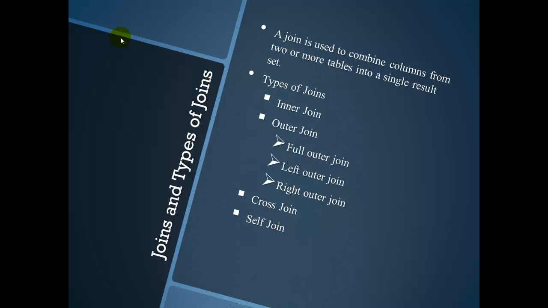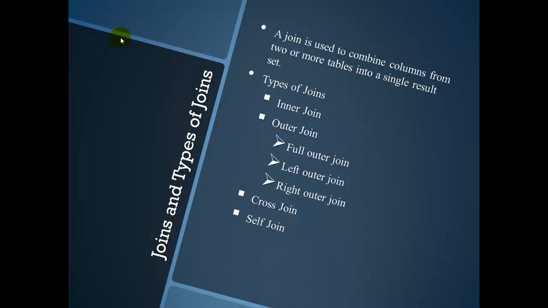In order to join the tables, they must have a common column. Common column means that the names of the columns can differ, but they must have the same data type, size, and data. I will repeat it again for you all. We can write a join statement for any tables, but we should have a common column between the two tables. When I say common column, it doesn't mean that it should have the same column name. It means it must have the same data type, size, and data.